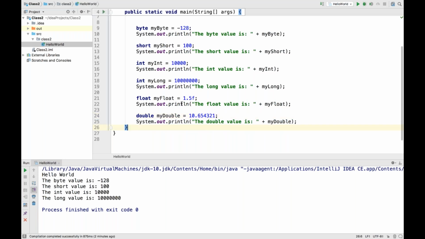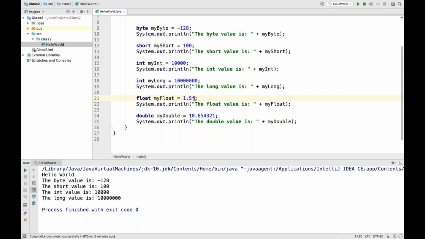Right. So the float and the double. Double can have more decimal points after the actual value, and float has a limitation on how many decimal points you can have after the actual value.